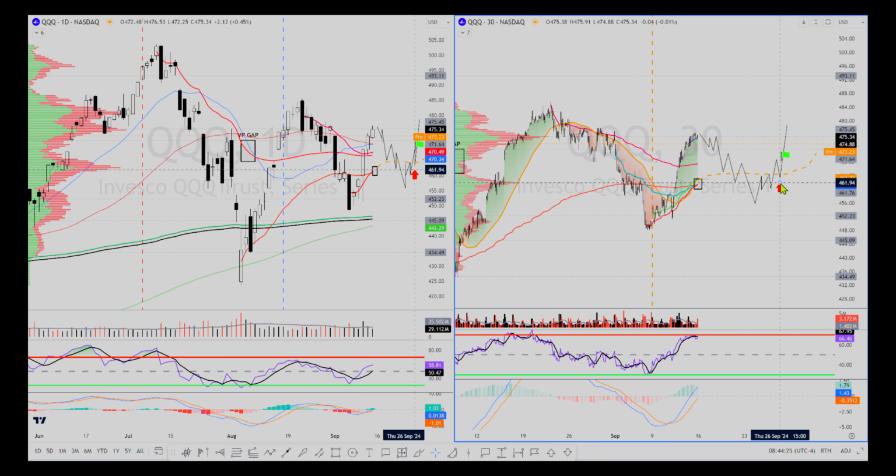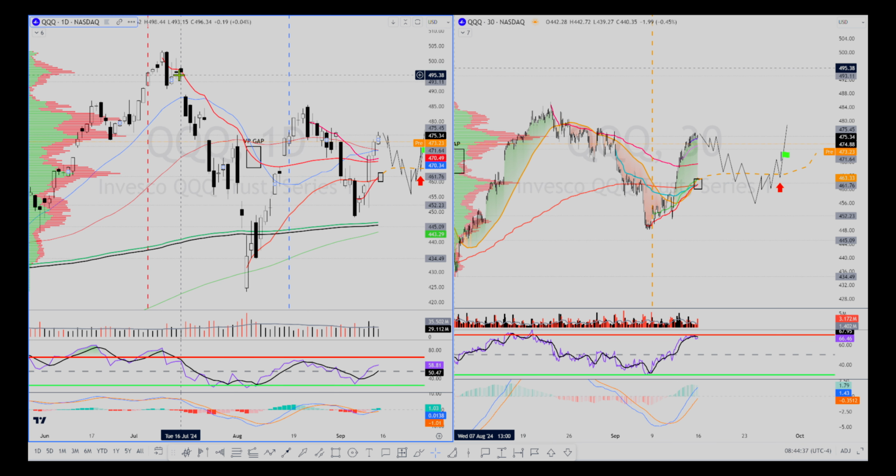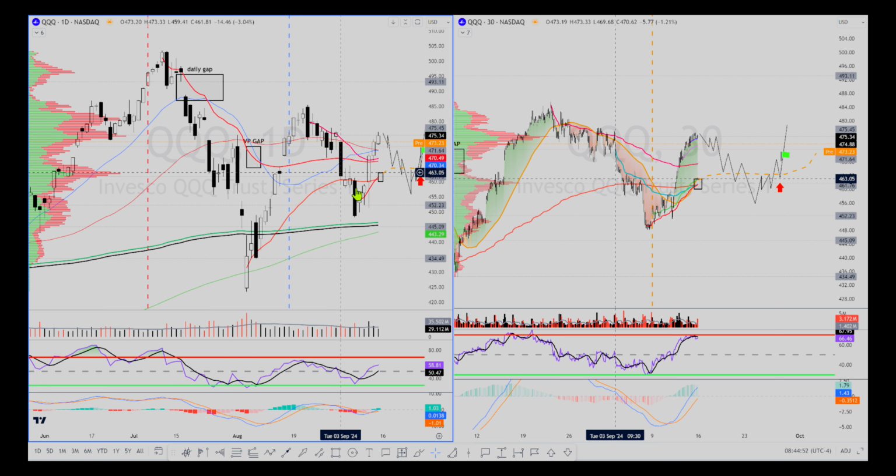potential stop at 458 to 460, depending on your time frame, for a rally into this 476 and a potential break into this 484, 493 area. We can see on the daily time frame we have a gap over here. So maybe we could get a gap fill over the next couple of days.